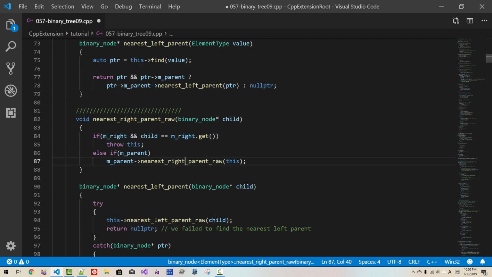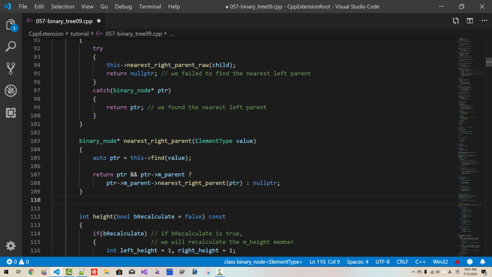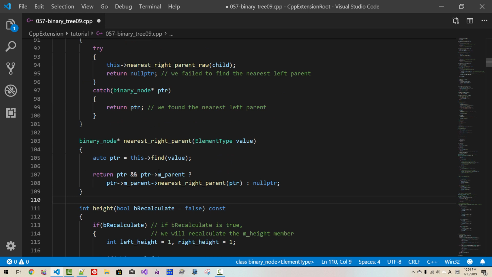And this should be right. And this should be right. And this should be right. And this should be right. So we created these functions.